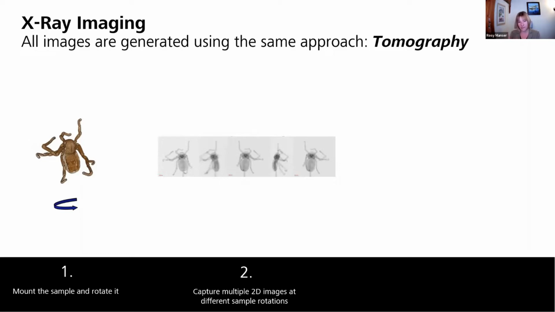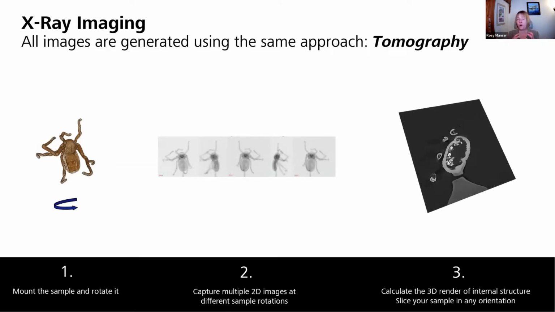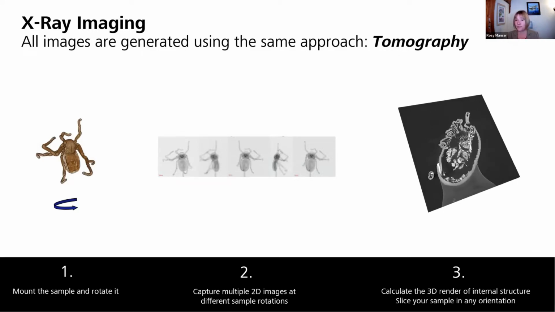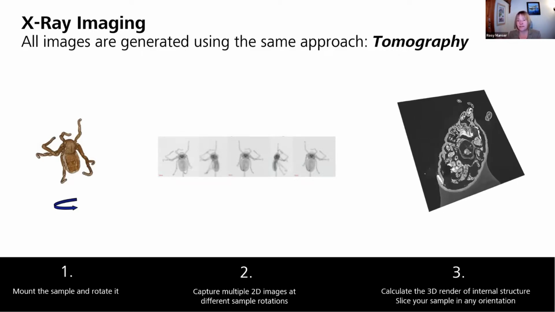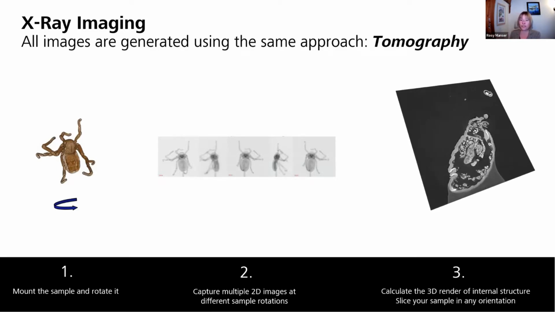So the way that it works inside the X-ray system, you have your source of X-rays, then you have your specimen, and then you have your detector. So you're looking at the transmission of X-rays through that specimen, and these are the two-dimensional transmission images that we're looking at here. You can collect hundreds and very often thousands of two-dimensional projection images by rotating that specimen and capturing those data sets. And you can then computationally generate a 3D render of that image from those two-dimensional projected images. So what we're seeing on the right-hand side here is the computationally reconstructed image of those two-dimensional projections.